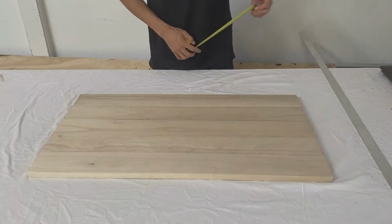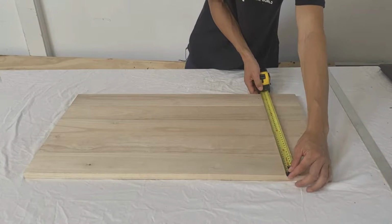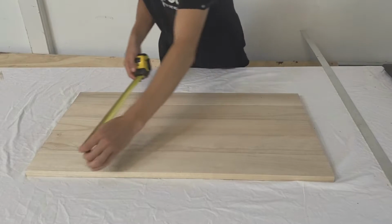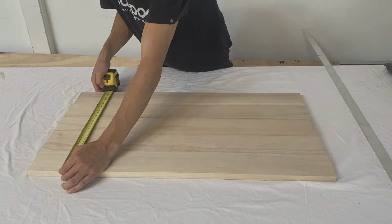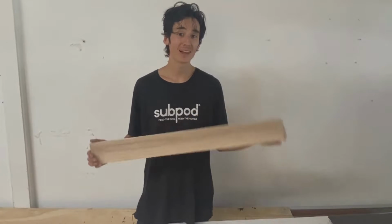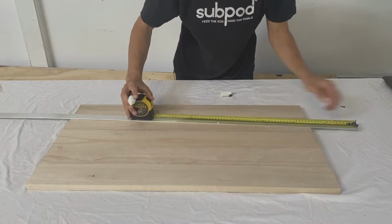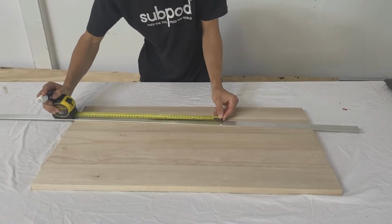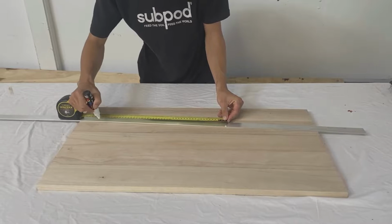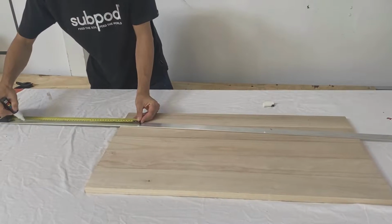Once everything is squared, measure up your timber slats so you can get a measurement on your aluminium. I've got 450. If you would like to use your Subpod timber lid outside, now's a good time to seal the timber. Measure up 450, 3 pieces of aluminium to match the size of your timber lid.